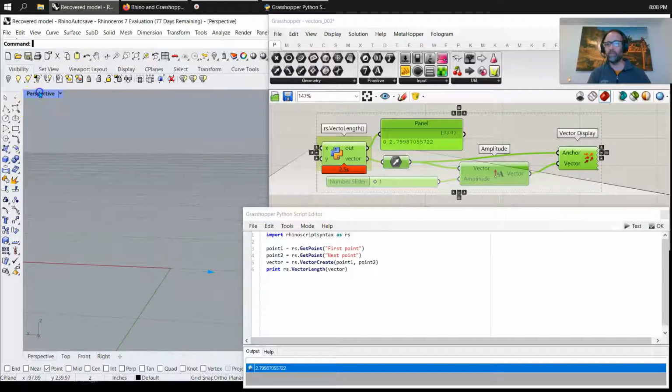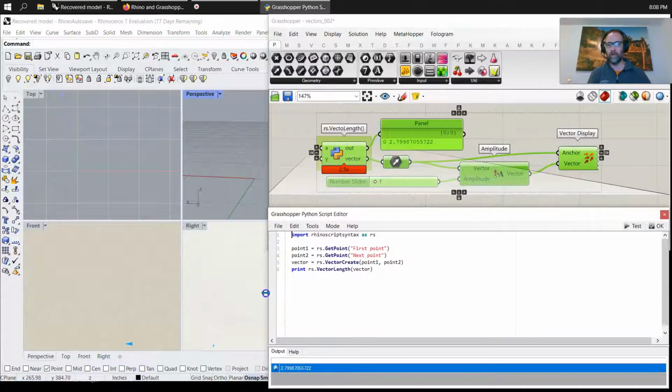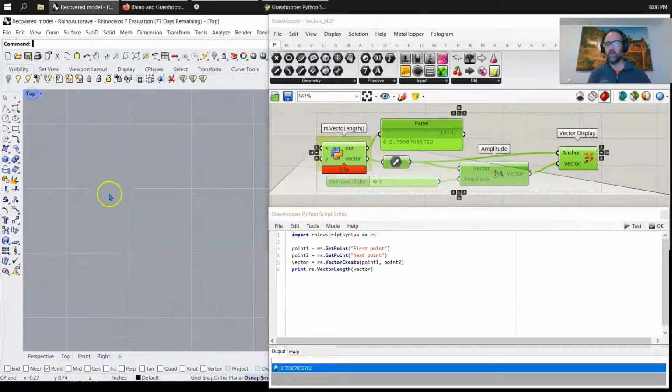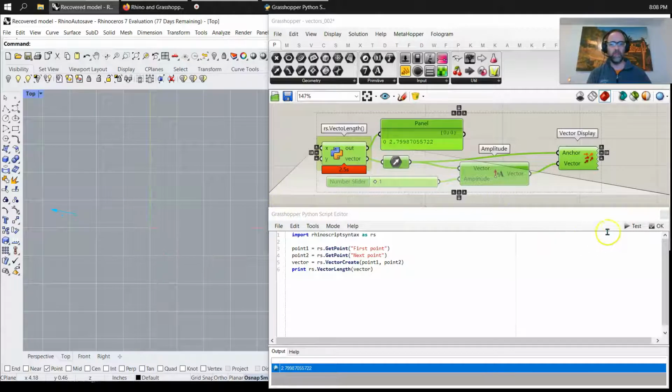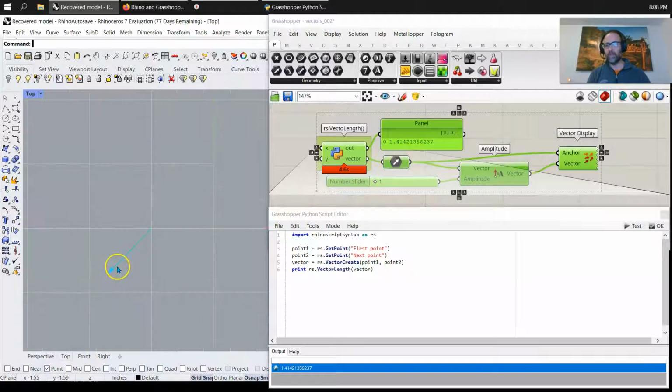Now probably this one would be more understandable if we go to the top view. So let me just go in here. Let's start here, make it a little smaller, and let's just grab another test. We'll start at 0, 0, and we will use a grid snap, which is why it was on. And I'll go here, and you'll notice it blasts out this way and finds the 1.41. If you think about that, you think of this as root 2. It's kind of interesting to think about that as a length as you go from 1 to 1. And so you start to think of vectors that way, and they start to move in the directions that they are.